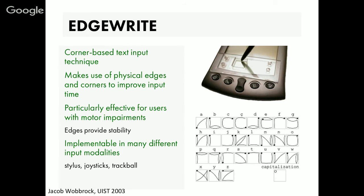When he was at Carnegie Mellon many years ago, he and some other colleagues came up with this idea of EdgeWrite. If you look, all that's put in there is a little piece of acrylic cut out of a laser cutter. And the idea is that you will just use the edges, and that will be enough to actually write. Now, what do you think the advantages of using such a system are? People that have trouble with dexterity, first of all, because you can actually just follow the edge. It's easier to follow an edge condition.